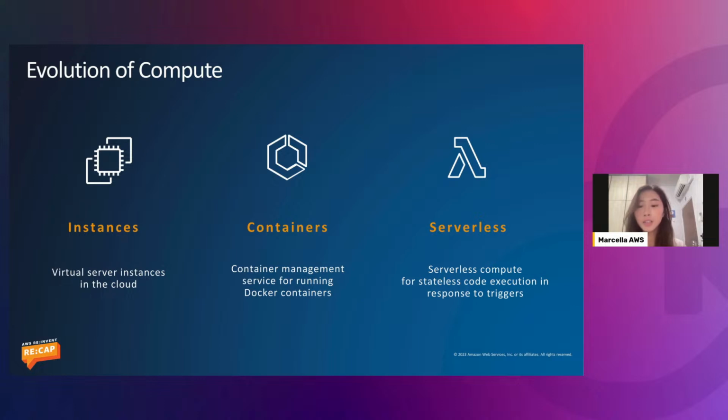Particularly for serverless, these services have taken away a lot of undifferentiated heavy lifting from an infrastructure management and operations point of view, and allow our customers to really move fast by focusing on what's crucial to your business, such as writing code and innovation.